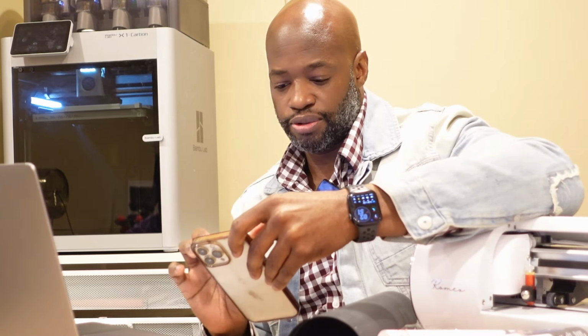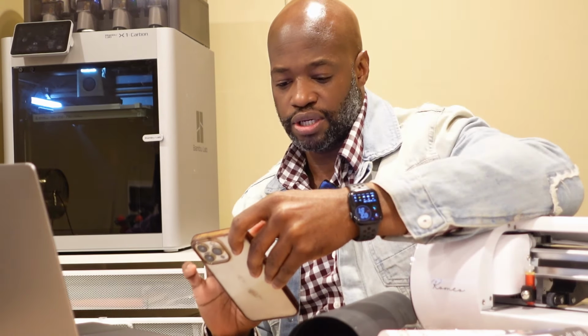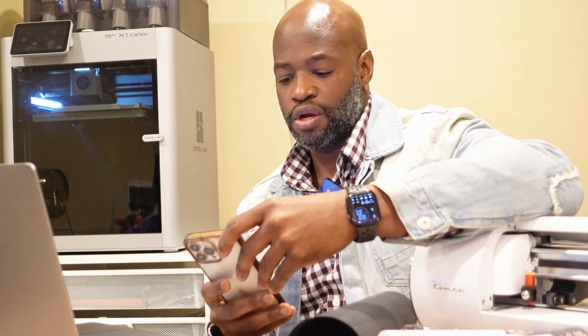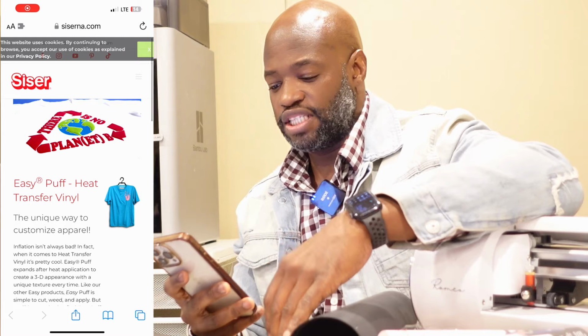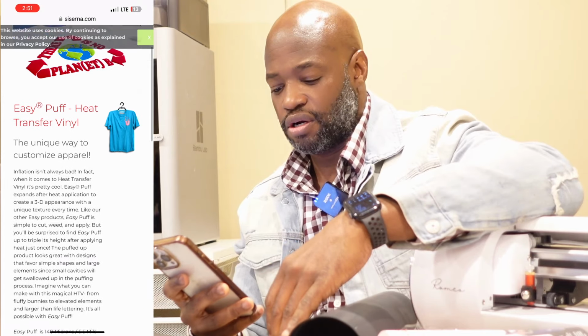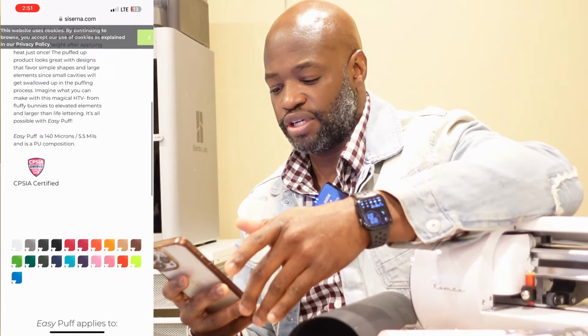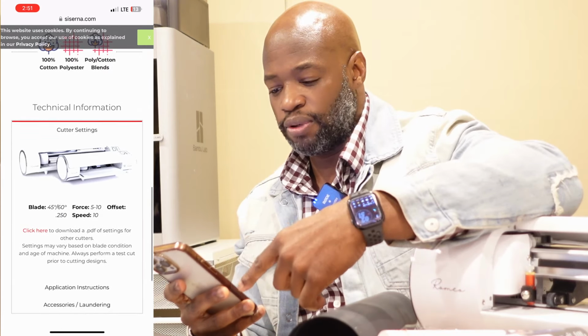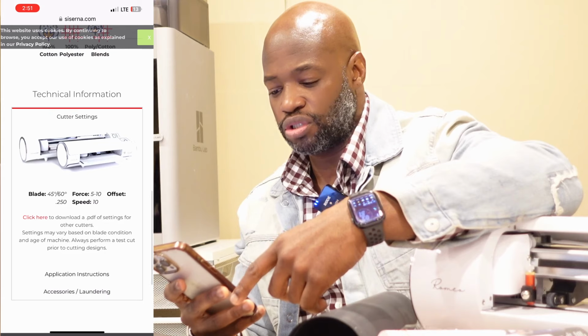All right. Oh, let me show you guys this. Let me show this to you guys. Hold on. Start recording. Record my screen. All right. Easy Puff HTV. So you scan it right there, and it brings up more information. And it tells you what blade to use to cut it and what force to use.